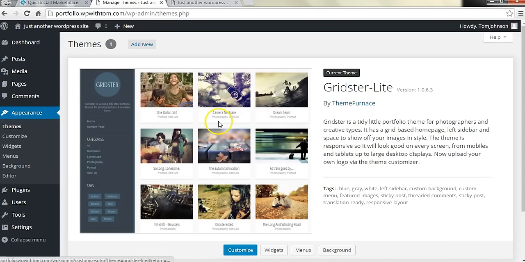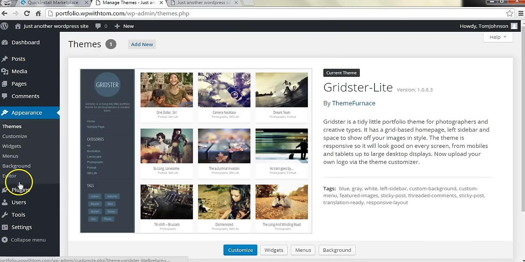And this is the appearance section. We did go into this before when we added the theme, but it actually has a lot more features like customize. We can change some of the settings within the theme, plus widgets, the menu where we can reorder our order for home, about, contact, things like that. We can reorder that, and we can set drop downs within this menu section.